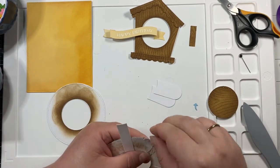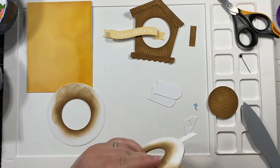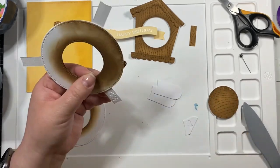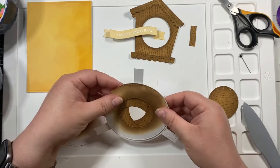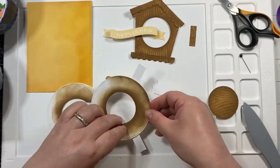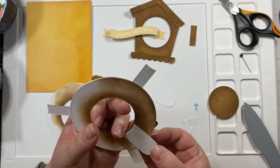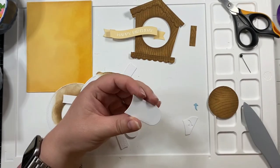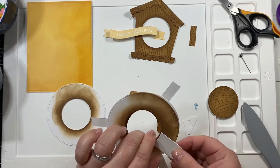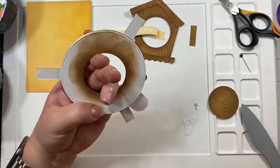I pretended there was no glue on that tab, removed my temporary tape from all sides, and then closed my Magic Iris so the three sausage pieces were in the same order as when I was doing the impression on them. I figured out which way to orient them so it makes the most sense in the closed position. The tab is always to the right, and you're creating kind of a triangle. I like to use two — just like with last week's swish and pop card — and reinforce that pull tab.